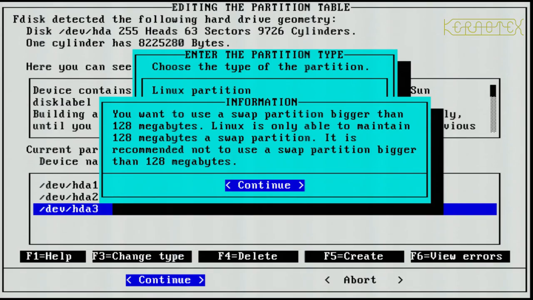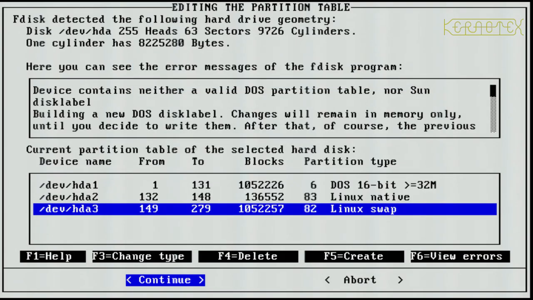Okay, so we've got a problem here where it seems that this version of Linux, which is 2.2, whatever, cannot or does not use a partition size greater than 128 meg, and it suggests that using a swap partition bigger than that may cause problems, as it's not recommended. Because I know that in more modern Linuxes it is possible to have a bigger swap partition, and there's a possibility that I will actually need a bigger partition, I'm going to have to change that to 128 megabytes to keep this kernel suite, but also reserve the space to reallocate it for any newer kernels that I install. So I'm going to leave that as it is for the moment.